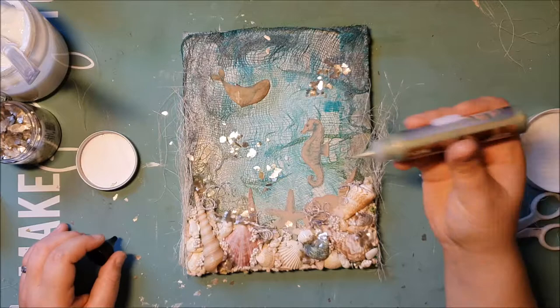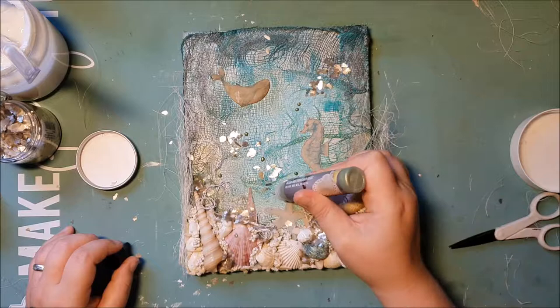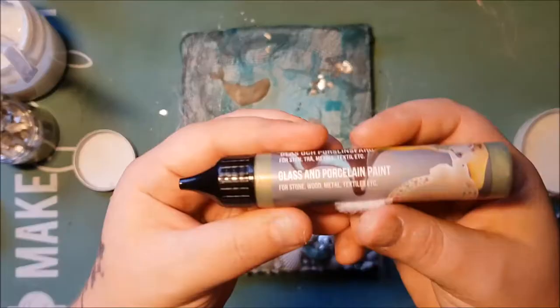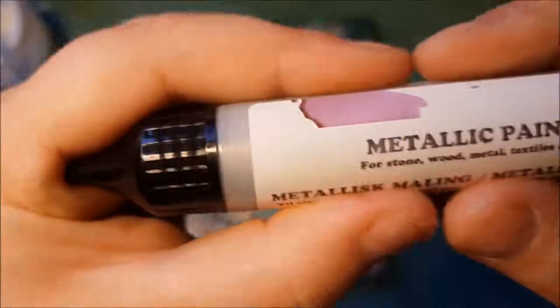And this is more like liquid pearls than glass and porcelain paint. I know it says so on the packaging, but it works more or less like liquid pearls, but is a cheaper version.